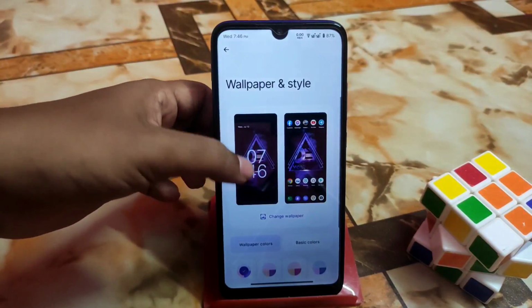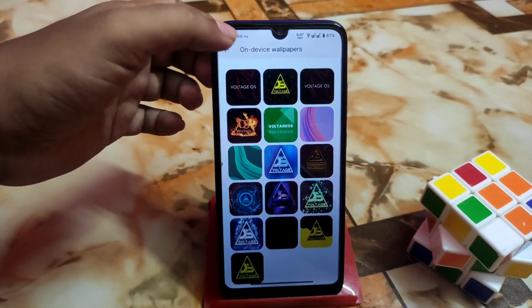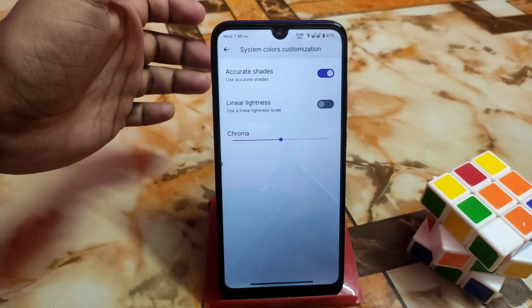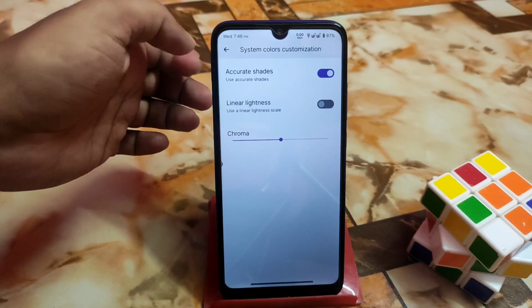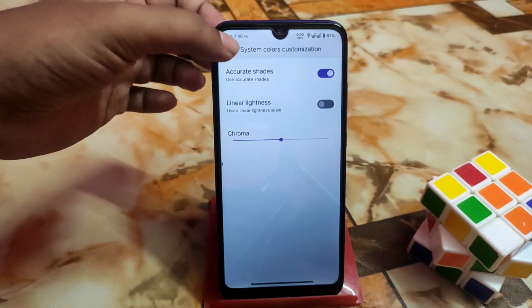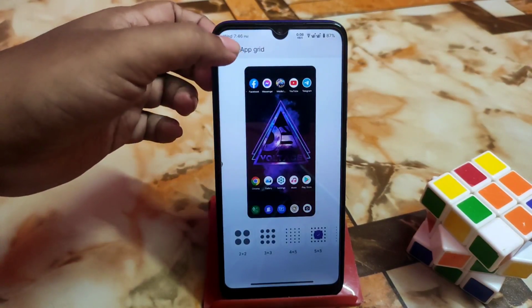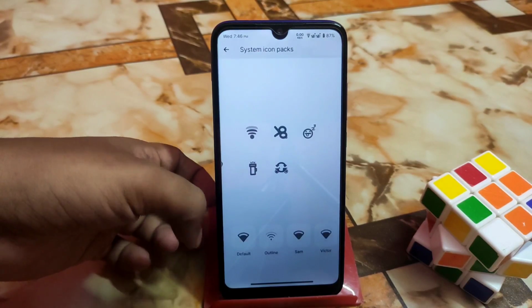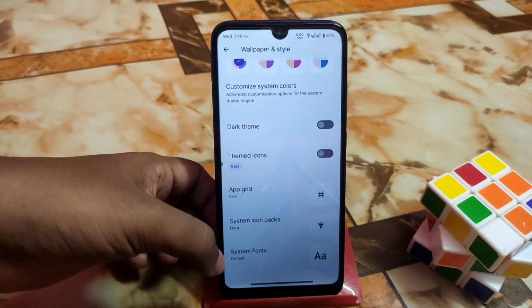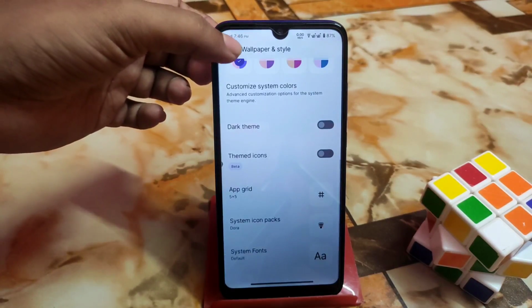And wallpaper and style, let me show you. By default you will get some on-device wallpapers, which are really cool. I'm using one from here. And then of course if you scroll down, you will get the color customization system, and here are the accurate shades and linear lightness, chroma, whatever you can select. And here is a huge kind of app grid you can use, no problem. And system icon packs, I am using from here, which is Dora, and you can select according to your choice. And here are some fonts you can use from here, and also from the settings.